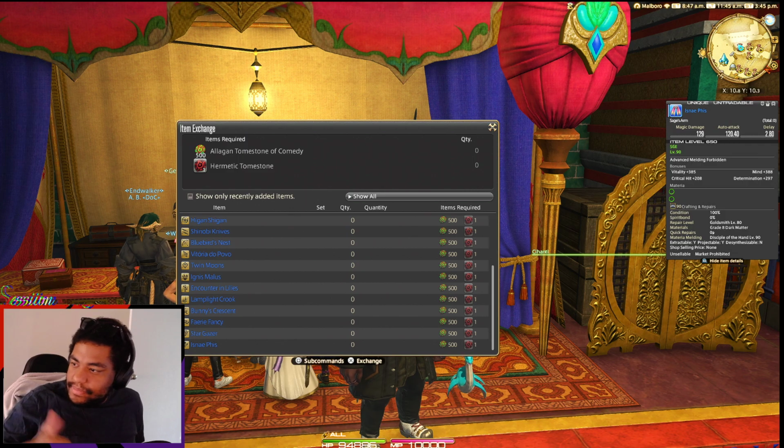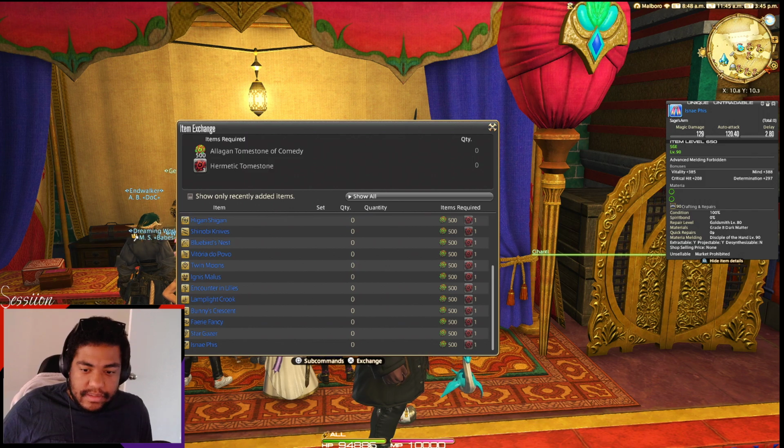All right. There's the tone piece. And then we'll go take a look at the crafted set or the raid set and we'll go from there.